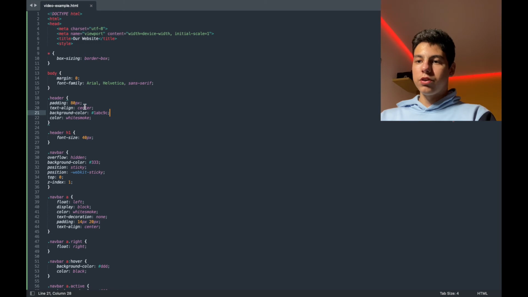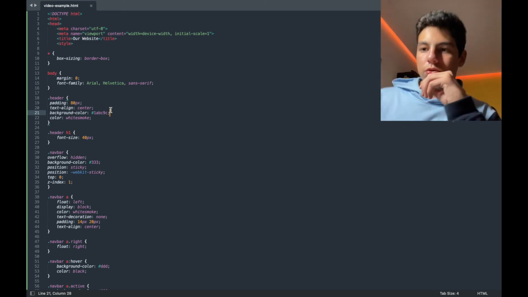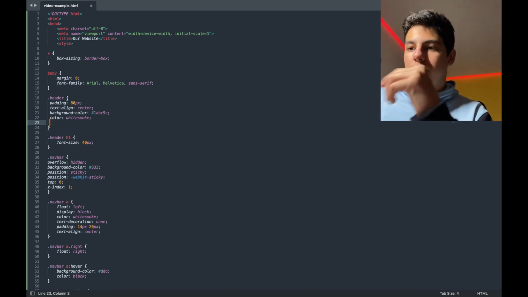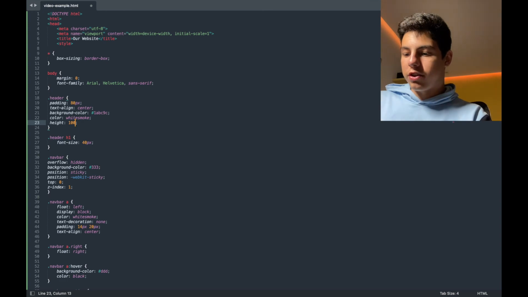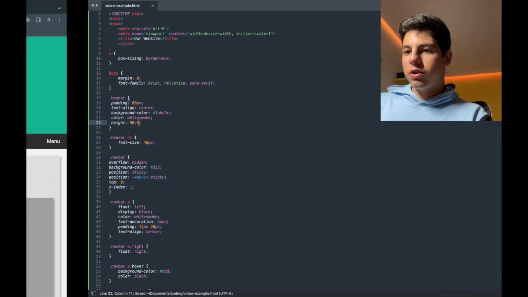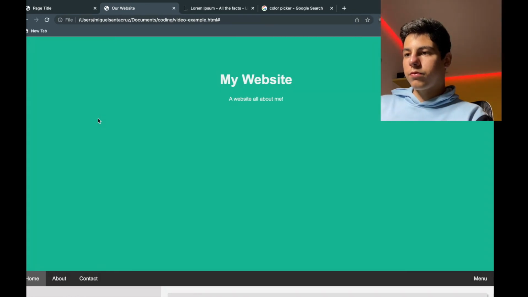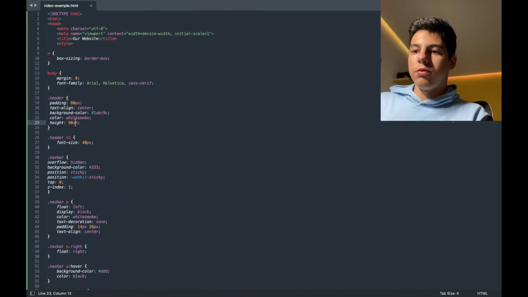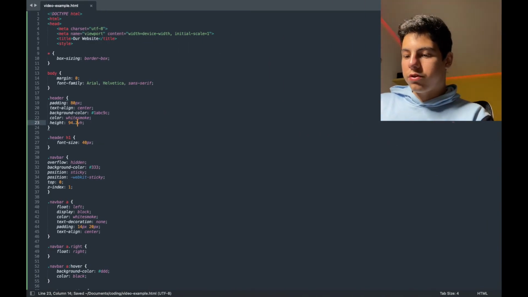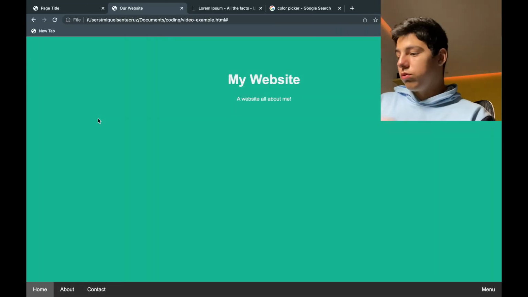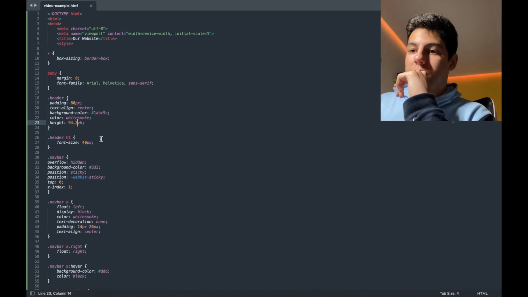Header, background color. First of all, header. Let's make this. I'm going to give it a height. And that height is going to be 100 VH. It's going to be 90. We're going to have to test this a bit. We're going to make it 94 maybe. Is that enough to include the nav one? 94.2. Oh, perfect.